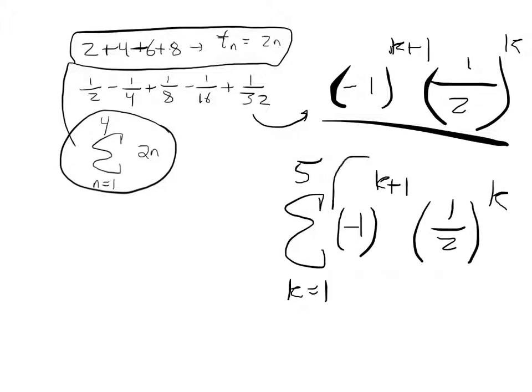And so you're looking to put the nth term as your rule next to the sigma notation, and you've got to have a starting point and an ending point, and you can pick whatever you want your counter variable to be. Generally it's either an n or a k, the two popular choices, but you can choose whatever you want. And that's a condensed way to write out that series up there.